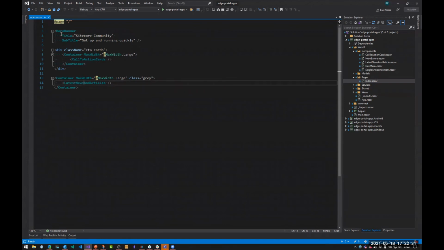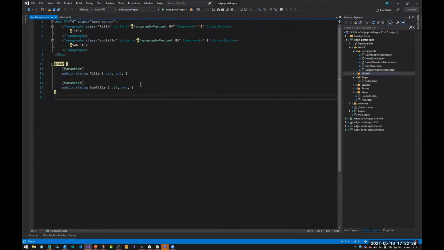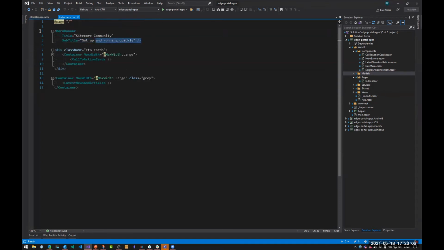You can see we're actually starting to pass some properties in here as well. So our hero banner has a title property and a subtitle property. So if I go and load up my hero banner control, you can see here in the code section now we have properties and they're declared as parameters. And that means that the calling Razor template can set those when it's loaded in. And then we just output those values here. So this is how you can start to get component reuse across pages as well. So if I wanted a hero banner with different text being displayed on different pages, this is how you do it. If I created a different page other than Razor, I could load the hero banner in and pass in different title and subtext properties.